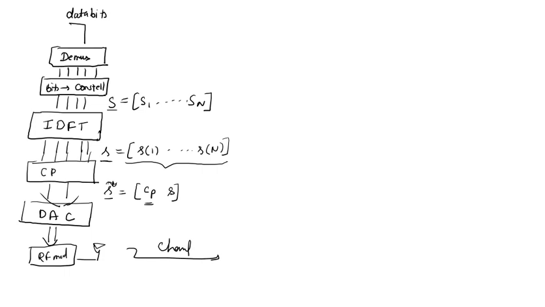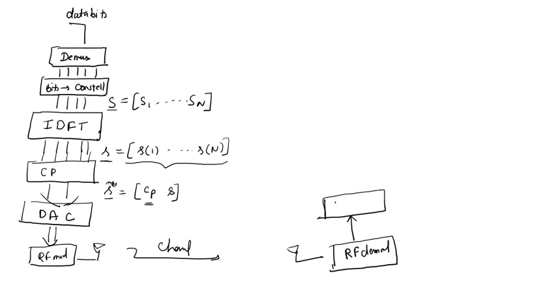And once we transmit it, all the inverse process will be performed at the receiver. What would happen at the receiver? The antenna will receive your OFDM symbol. There will be an RF demodulator, or you can think of it as a passband to baseband converter. Here there will be an ADC which will provide again the samples as S tilde. S tilde is the cyclic prefix along with the S. So you have to remove the cyclic prefix. So here we remove the cyclic prefix because all the information is only in S, right? We are adding the cyclic prefix because of some reason. We will discuss this later.